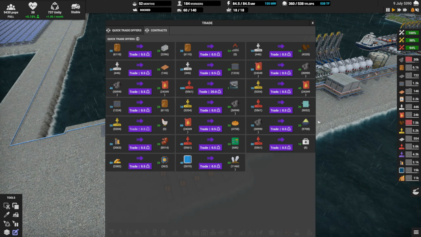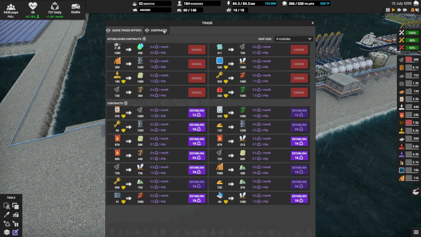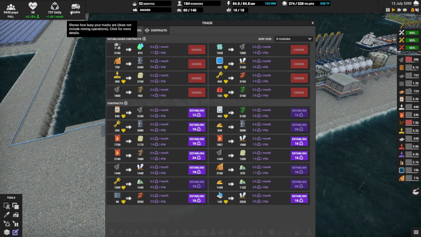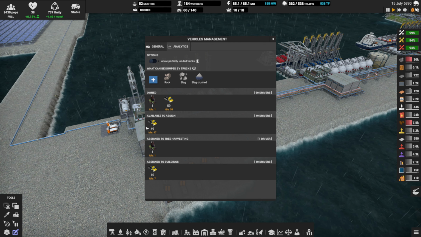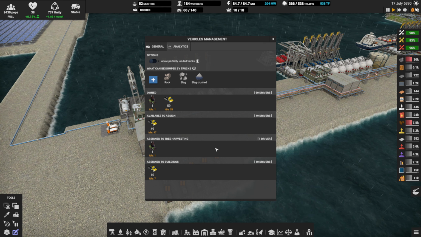Now, we'll talk about contracts really quickly, because he needs to import or export every different item he can using contracts to make sure he's sustainable. We can look very quickly and see there ain't a single digger on the map. There are a certain number of trucks, and I did ask him, why don't you build this? Why don't you build that?